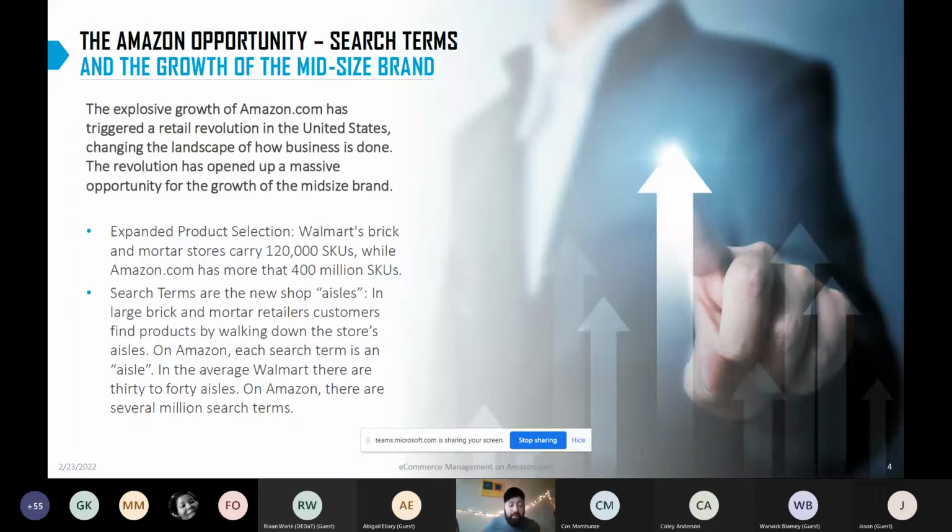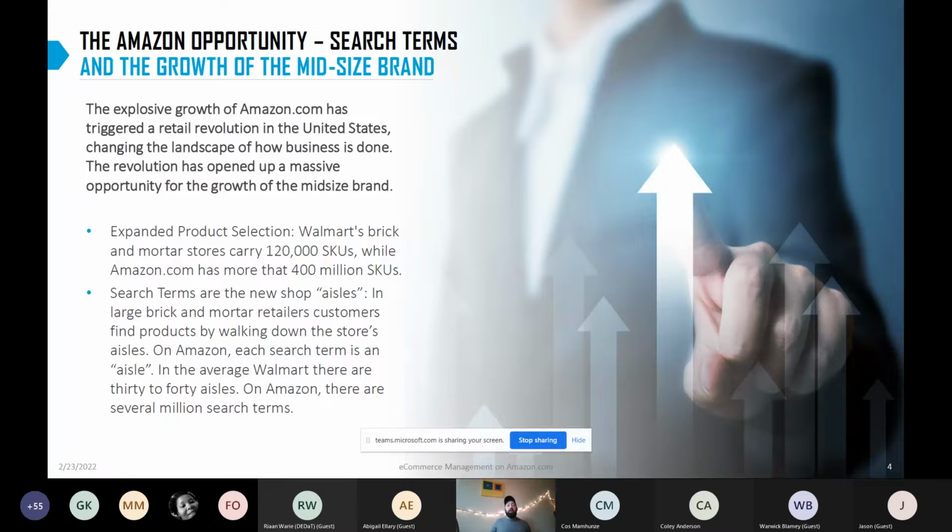Today, with e-commerce, it's very, very different. While Walmart only carries about 120,000 products, Amazon carries 400 million products. And what that allows is that on Walmart, when you're shopping for Blueberry kids toothpaste, you may or may not find maybe 1 or 2 options. On Amazon, you can search Blueberry kids toothpaste and find 20 options. So there is an expansion of the product selection and an expansion of the aisles, so to speak, of the retailer.